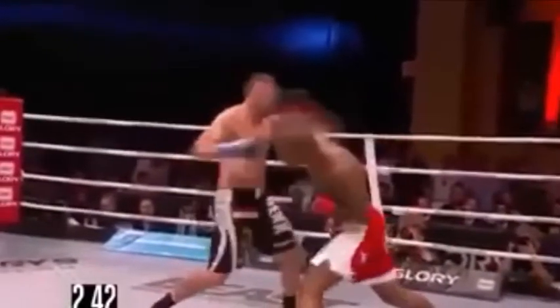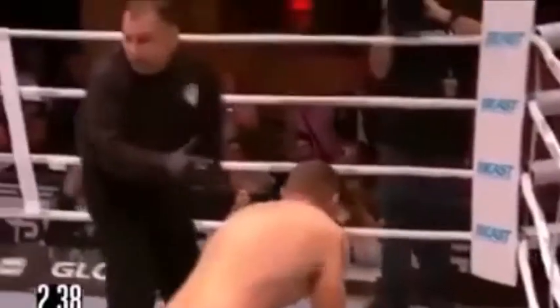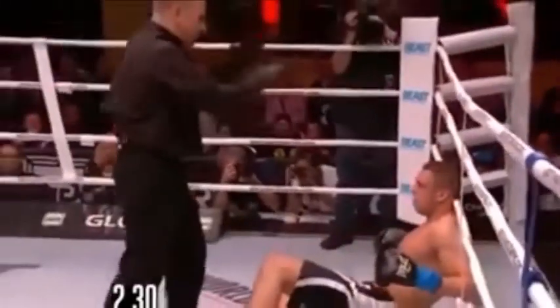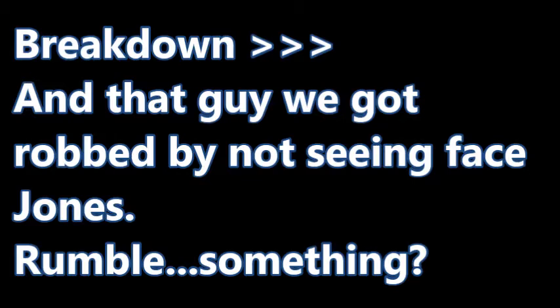So in a way, it's a range finder, but it's also a way, as you're backpedaling, to put weight transfer back onto your right foot to then throw that right hand with power. And as you see here, when they talk about bad legs, that's a pretty good example, no? So, you see a commonality there.